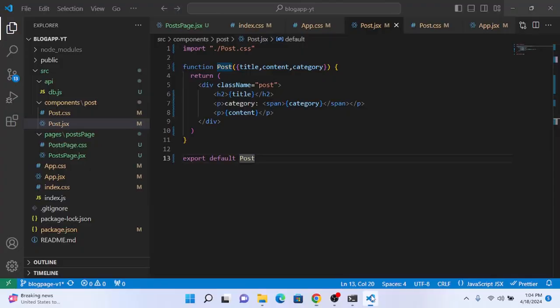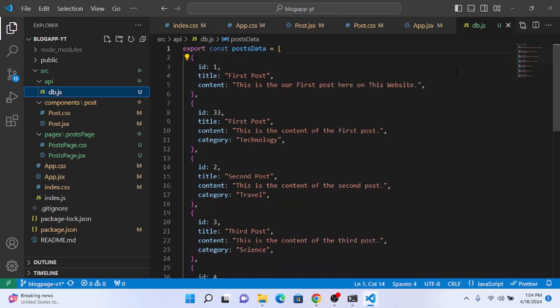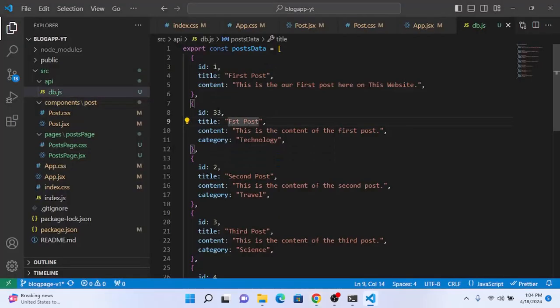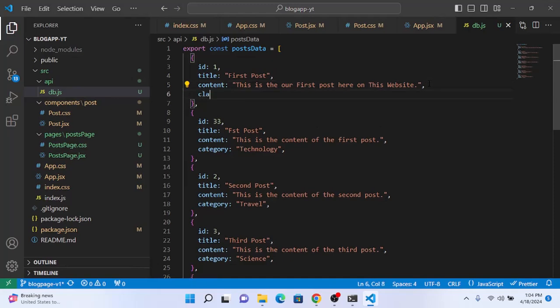Let us see what we have on our first DB data. Why don't we have category? Didn't we specify? We didn't specify, and that's why it is empty here on our very first post. So we have to specify that.